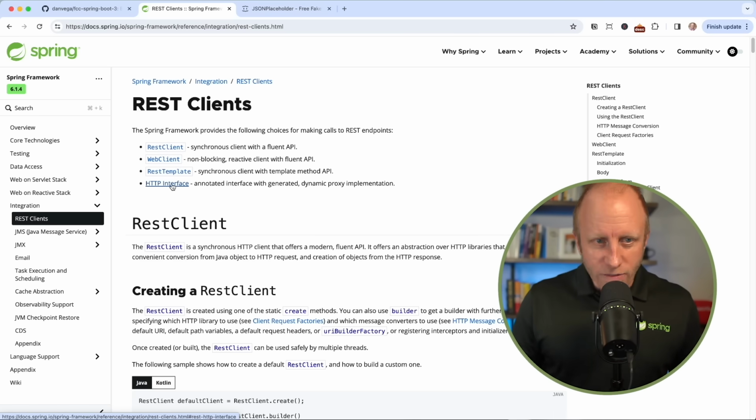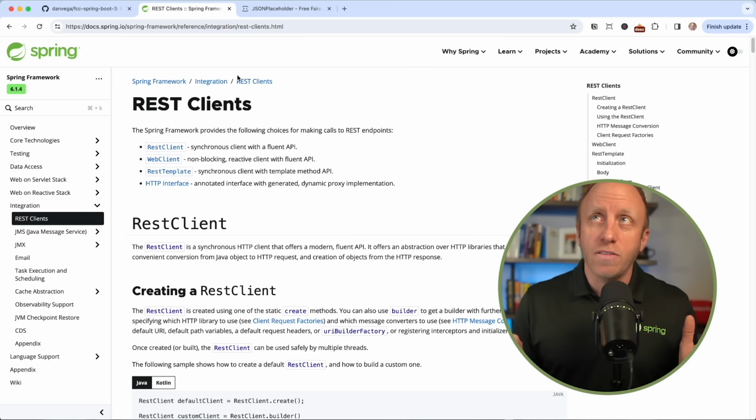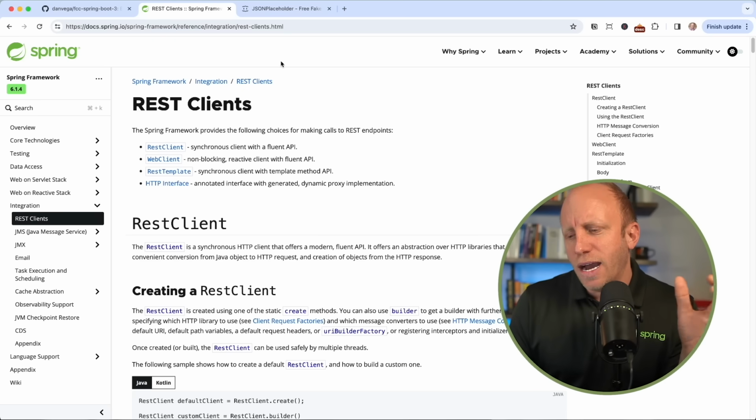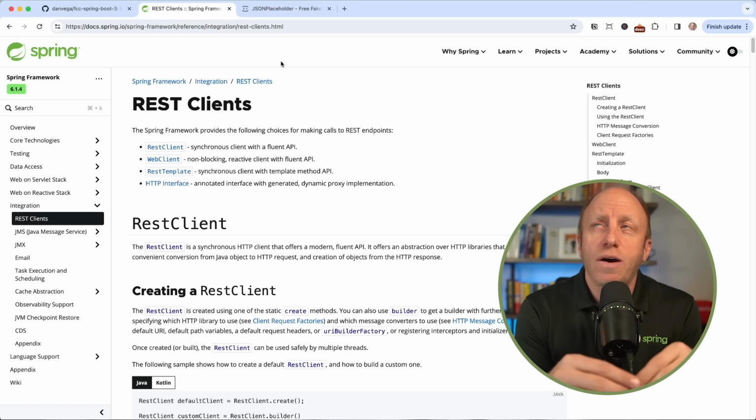So let's have some fun here. Now, we don't need to do anything as far as adding more dependencies, because the Spring Web dependency that we chose at the beginning of this course will bring in the RestClient. And so we have everything we need. Now all we need is another service to talk to. I fumbled around with this and thought about some different scenarios.